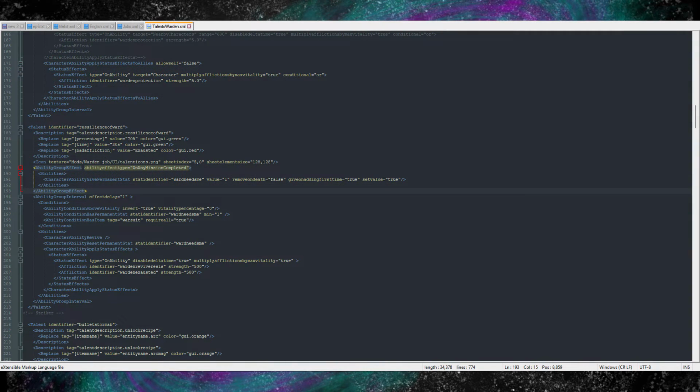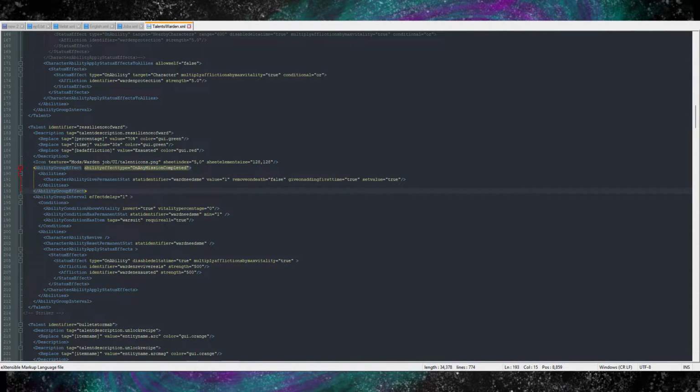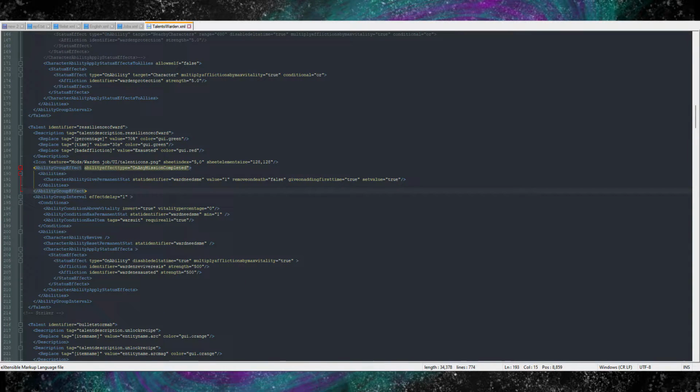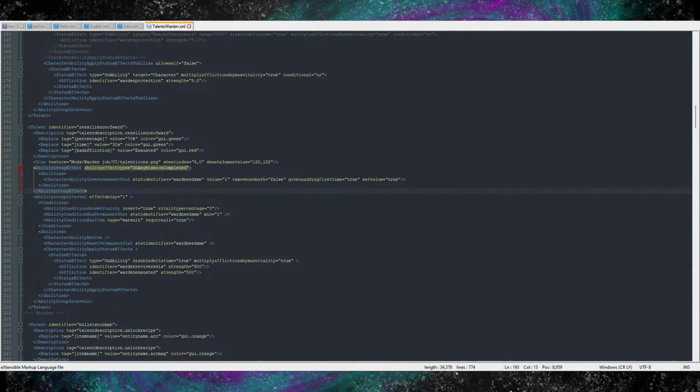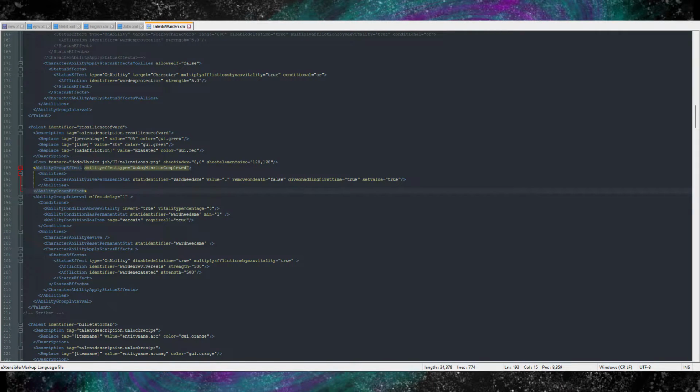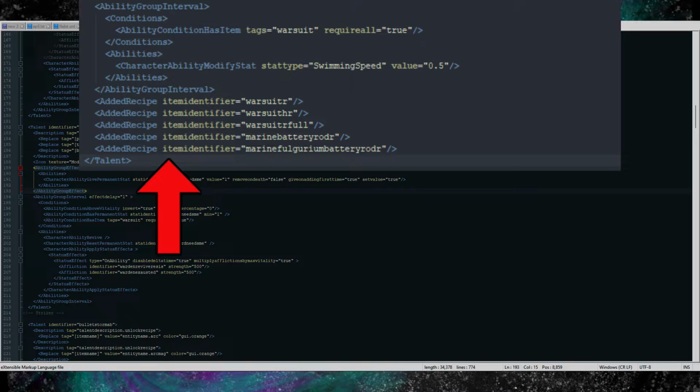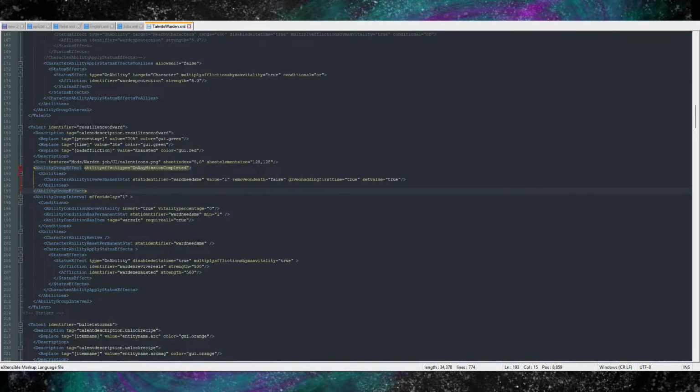As a closing note on abilities block, keep in mind that you can have multiple effects and abilities within. You can add complexity and functionality to your talent. Finally, if you want to set a certain recipe to go along with your talent chosen, add this line. And yes, you can have multiple of these.